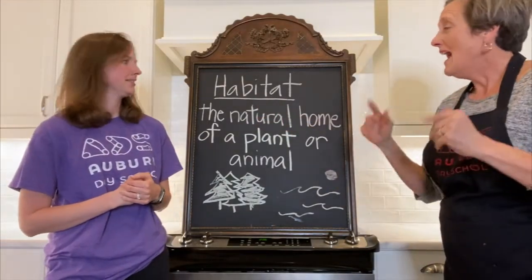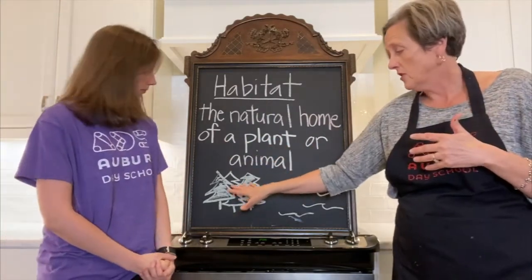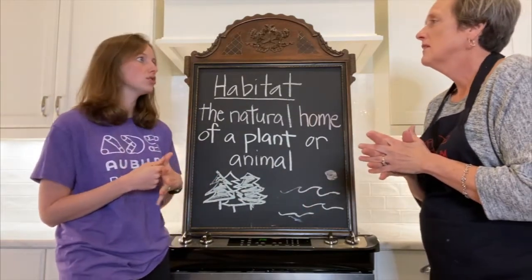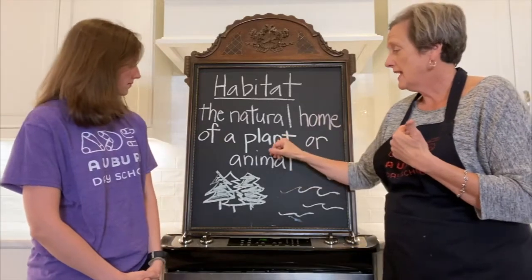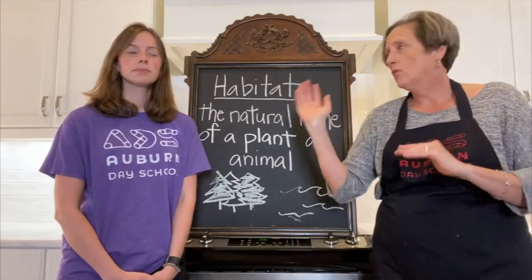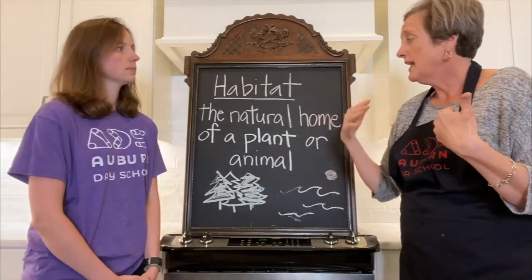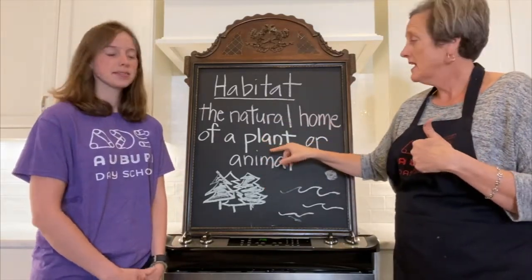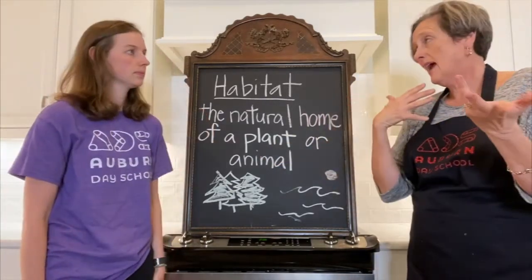What's a habitat? A habitat is the natural home of a plant or an animal, kind of like a forest or maybe the ocean. Okay, so it's like where a plant or animal lives. But what kind of things do we have inside of habitats? Well, the habitat has all of the things that the plant or the animal needs to live a good life. It has the right temperature, the right weather, the right amount of water, the correct soil, and the right plants. A plant can make up a habitat because animals like to eat plants and animals also help plants to grow. So you have to have the right kind of plants in the right habitat.